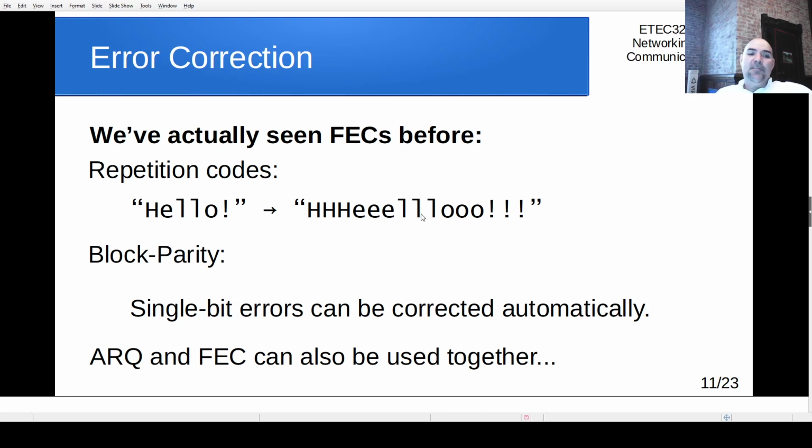But you'll notice that in that saying of hello, if we say each letter 3 times, then every time I see a block of 3, I can do that. We said when we went through that if you had one of those missing out of the 3, as long as 2 of the 3 were okay, we could always reconstruct what was missing. And in fact, you could do that at a bit level too. You could say as long as 2 of the 3 bits of any one position match, then we're going to have them vote.